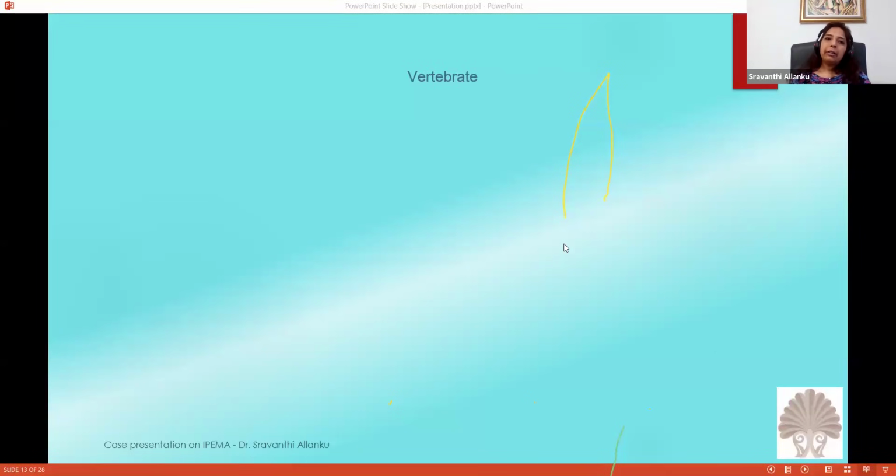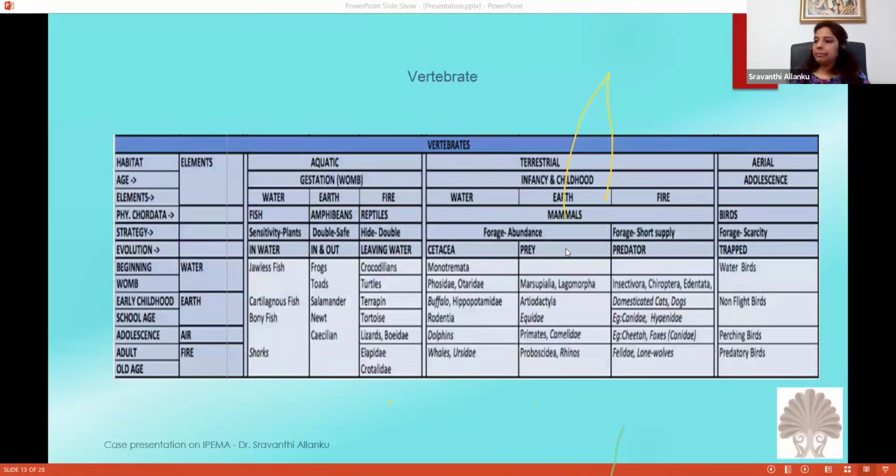Now, being a vertebrate, let us blow up the chart of vertebrates here, okay? Now, this is how the chart looks in general. Let us look at the chart very quickly. And what do we see here? The top part, the darker blue parts on the top, and to the far left here are the categorization criteria for each chart. Okay. Now, at first glance, when we look at it, it is filled with different words that are seemingly unconnected with each other, but they are not really.